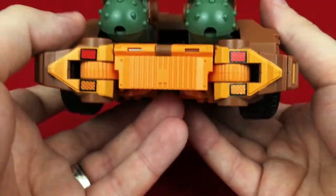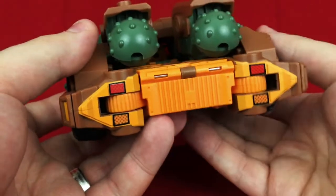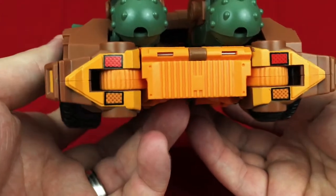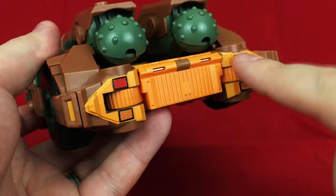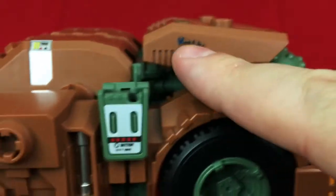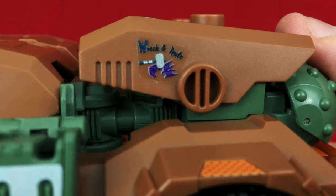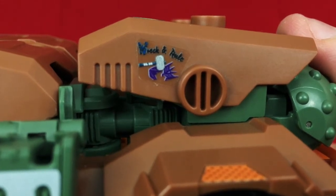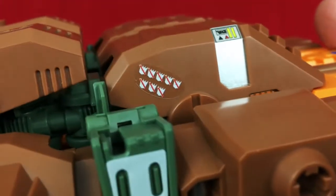And there's even some stickers on the back, some tail lights, if you will. You don't really see them that much in car mode, but it's still cool that they're there. You know, and I do appreciate that. And these actually get covered up pretty well in robot mode because these become the knees. And we've also got some added sticker detail along the side here, almost like World War II fighter pilot intimidation stamps or whatever you want to call them, just those kinds of decals. And of course, had to put on the Decepticon body count tally.